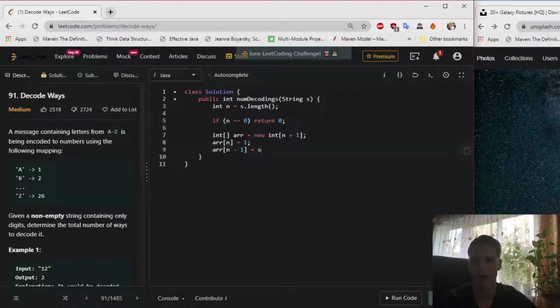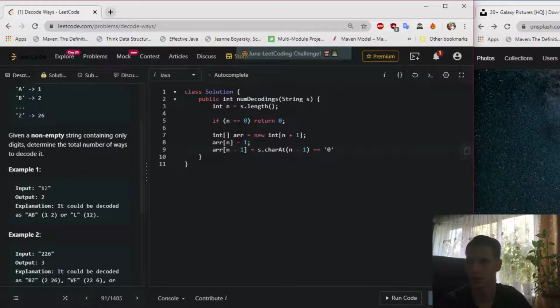And then array at n minus 1 equals, if s.charAt(n minus 1) equals 0, right?